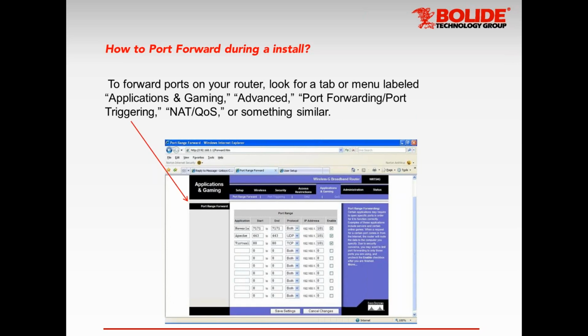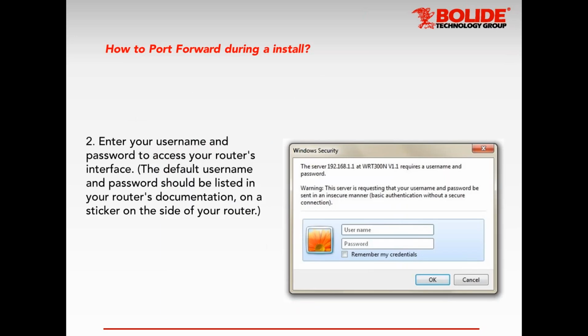And once you get in, you're going to know that it's a good question, because every brand can have its own terminology. It might say applications and gaming, that you guys see on the screen. It might say actual port forwarding. It might say port triggering. It might say NAT or quality of service, something like that. But they all do the same thing, they just have different terminologies. Once you enter the IP address into the address bar, you'll get a prompt. And that's your login screen to get into the router. It might look similar to this. Like I said, every router is a little different. It might look different, but everyone will have a username and password in order to get into the GUI.